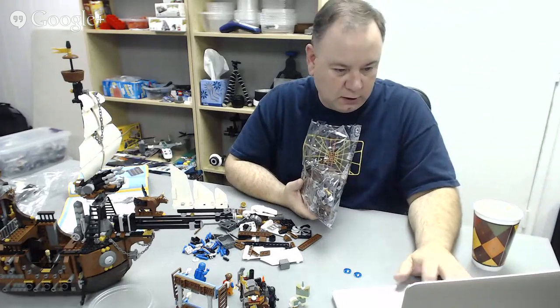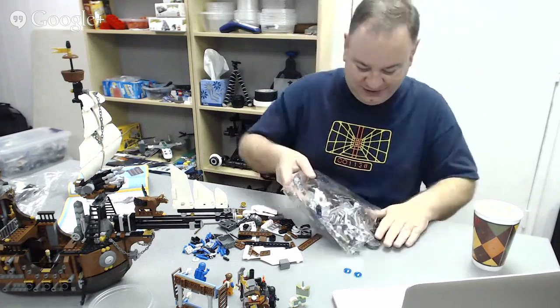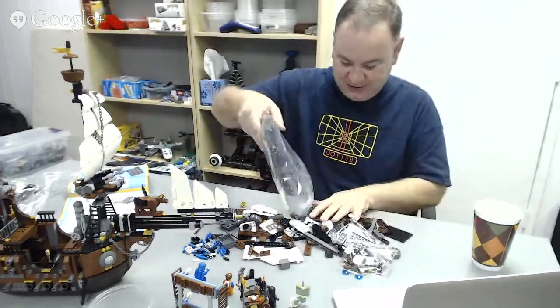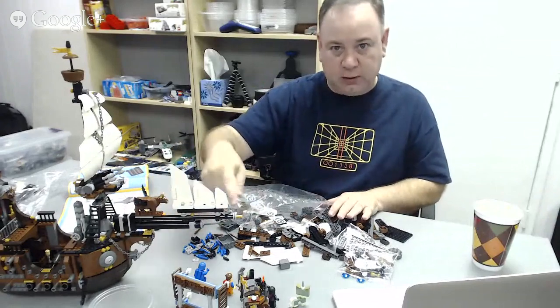Make sure I'm not missing any comments. The cow prow, yes. Is that what this part's called? I thought that was the front of the boat here. But this part's actually called the prow?